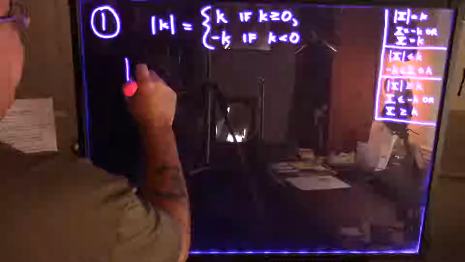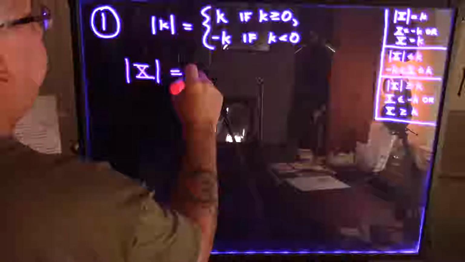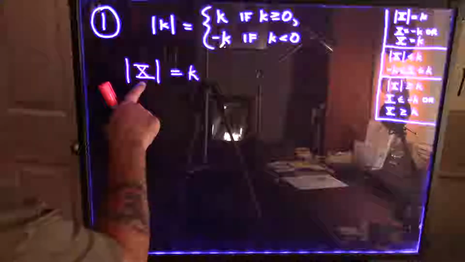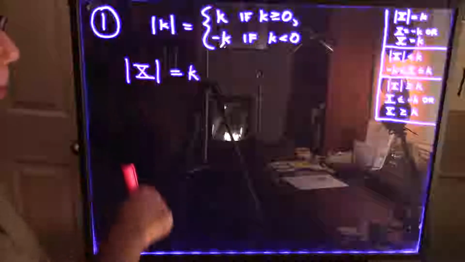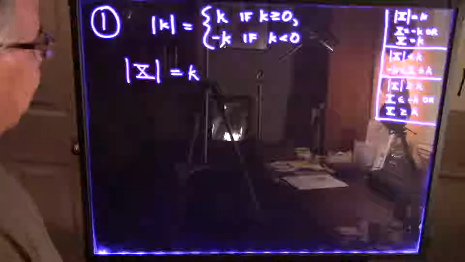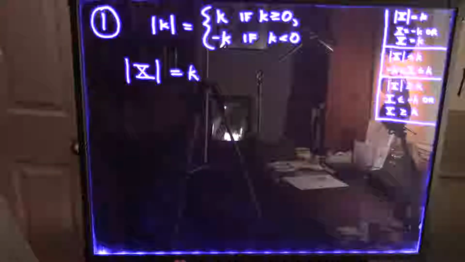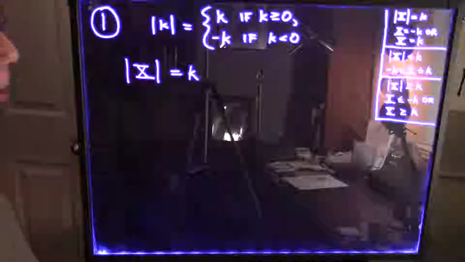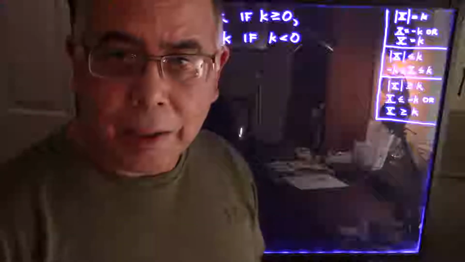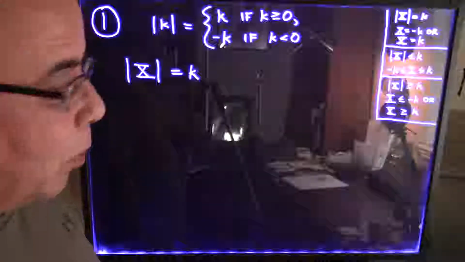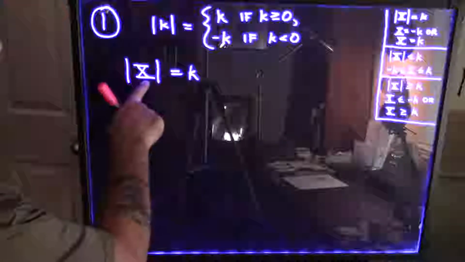Absolute value of X is equal to k. This represents capital X, and I know it looks like Roman numeral 10, but we can also use that symbol to represent capital X, uppercase X. That could represent either a variable x, lowercase, or an algebraic expression. So if you're taking the absolute value of some algebraic expression, you can symbolize it like this.